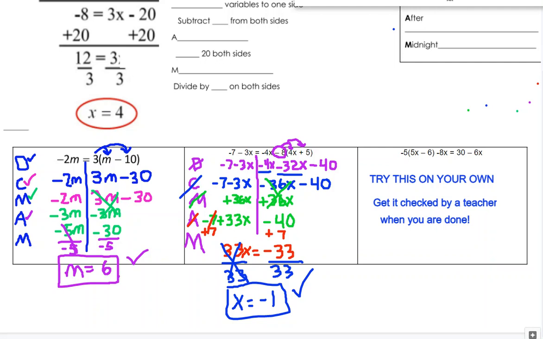All right, hopefully you understand how to solve multi-step equations when there's variables on both sides. Don't call me after midnight will help you remember those steps, and you can solve any equation in pre-algebra or algebra by just following those steps. Don't call me after midnight. Distribute, combine, move your variable, add or subtract, multiply or divide. Those 5 simple steps will lead you to the correct answer. And remember, you can always check your work by plugging it in Desmos to see if you got it right or wrong.